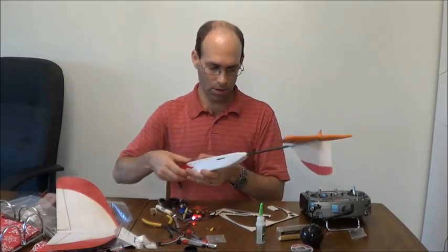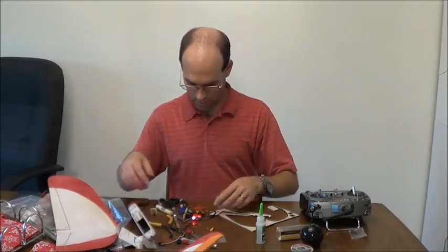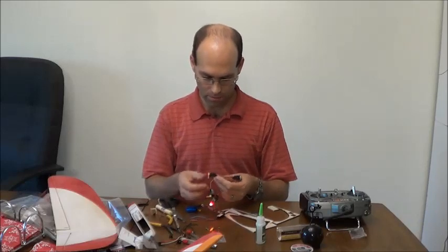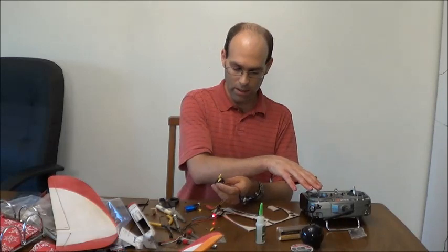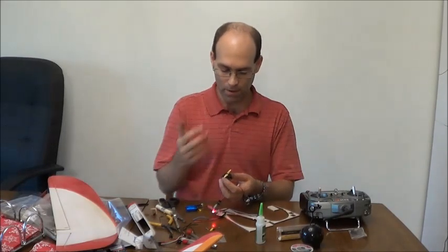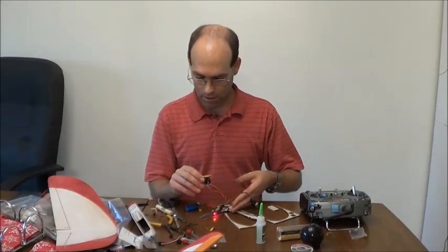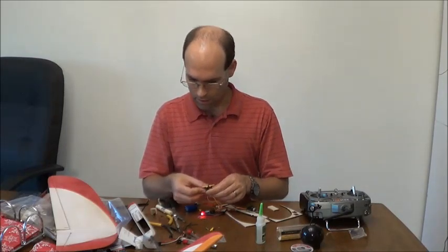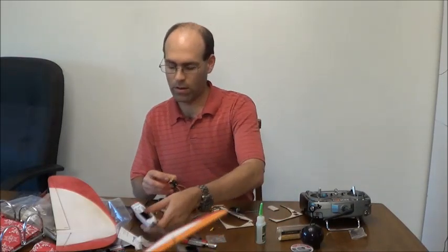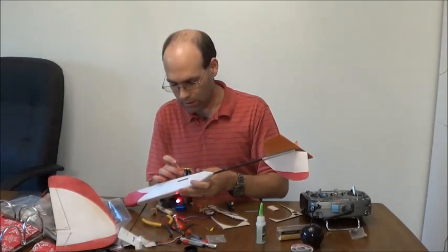So what we want to do is get some servos together. I've got three servos all set up. I've got dual aileron set up on this. I've not done anything with flaperons or anything, but I've got these all going the right direction. So what we're going to do is glue these servos together. Hopefully we'll be able to fit them all in here like this.